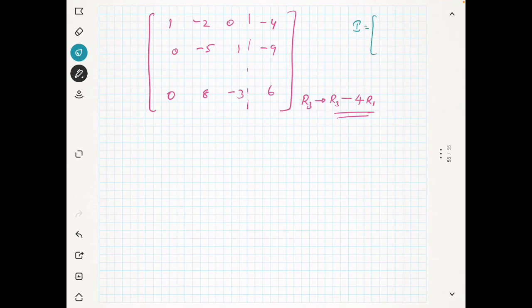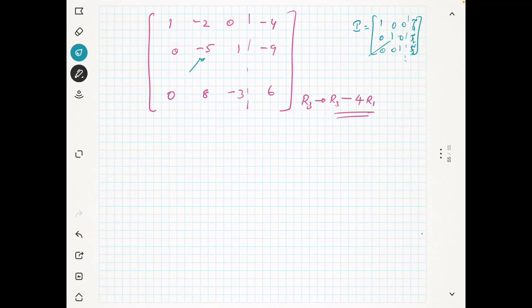What is my identity matrix? It's 1, 1, 1. And this 0, 0. Okay. Next, this 0, this 0, this 0. This is your B1 tilde, B2 tilde and B3 tilde. So, you see here, I want this element. Now, I got here, actually I have got minus 5, but I want here 1.